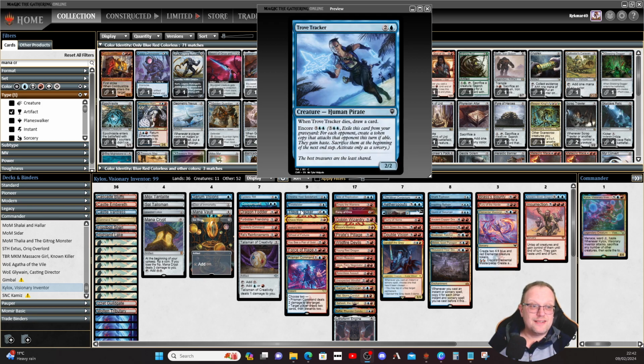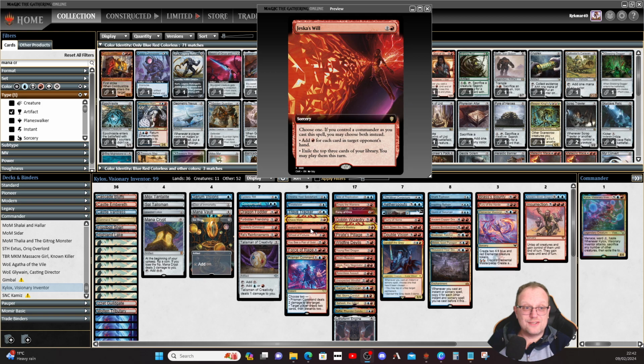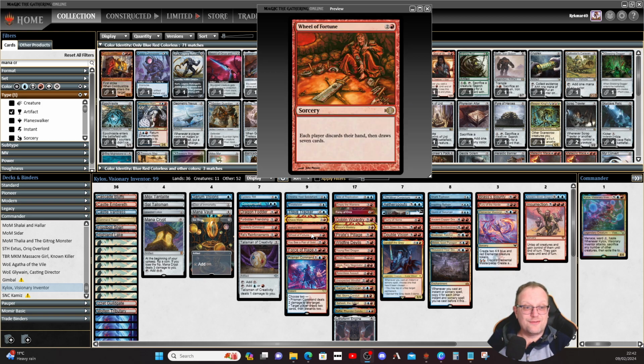Trove Tracker, when it dies, you draw a card. You can encore it for 7 mana and do it all again. Chaos Warp bounces the annoying things. Jessica's Will gets you cards and mana on both if you're lucky. Wheel of Fortune is the other reason this deck is so expensive. You're trying to build it in real life because it is what it is.